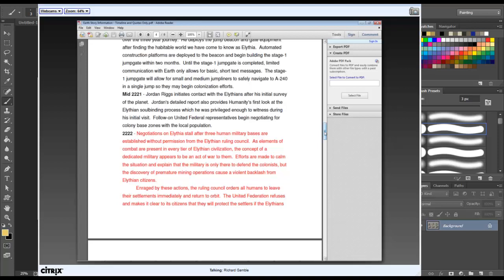And it seems to me that the Aletheians have elements of combat in every aspect of their society, whereas for us, it's primarily military and law enforcement. So from their point of view, something set up solely for military use is interpreted by them as aggression. So they're initially against it because they don't quite get where we're coming from.